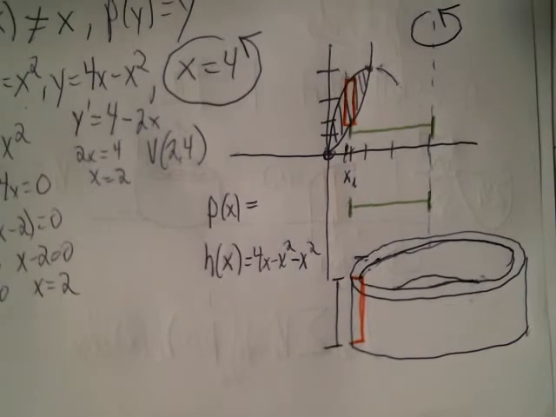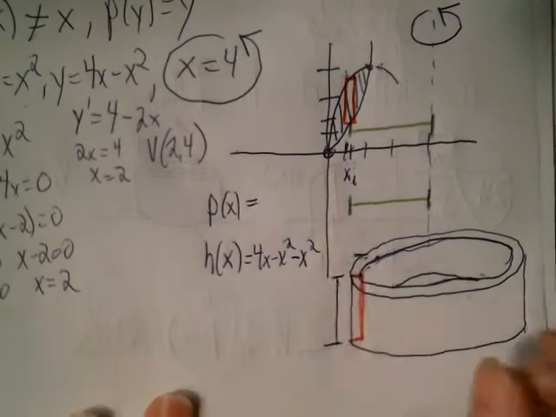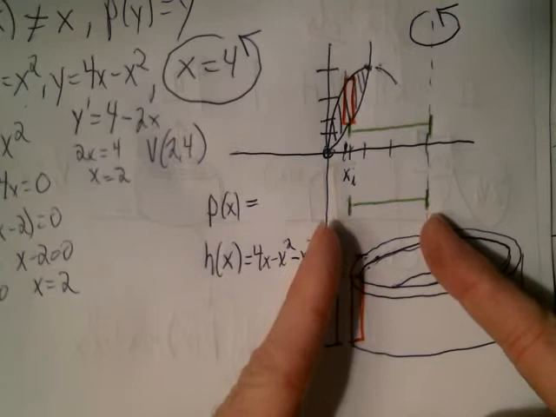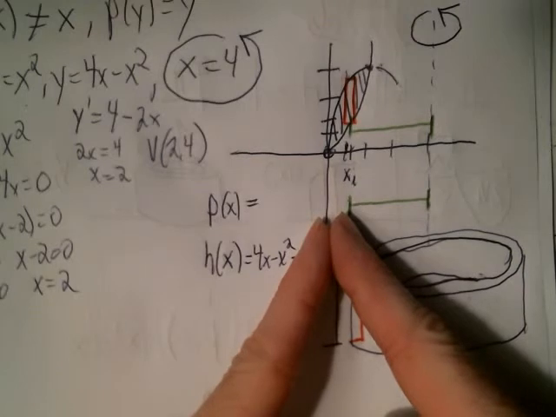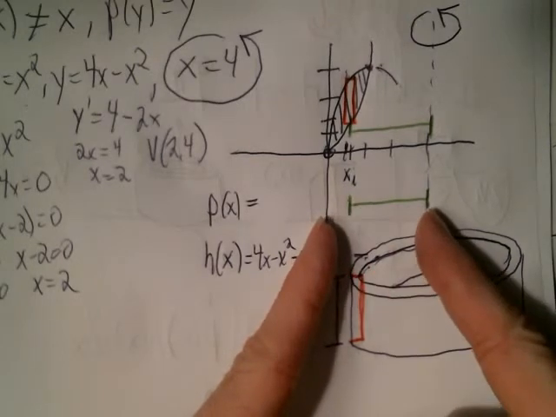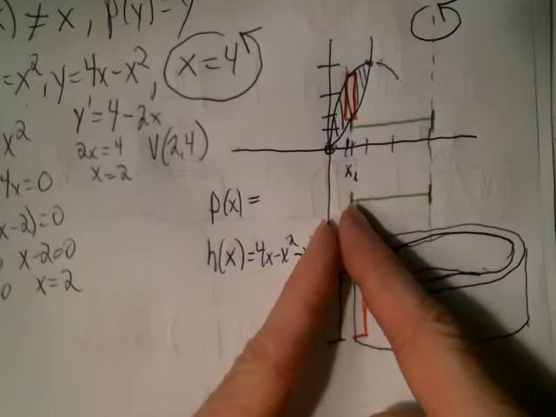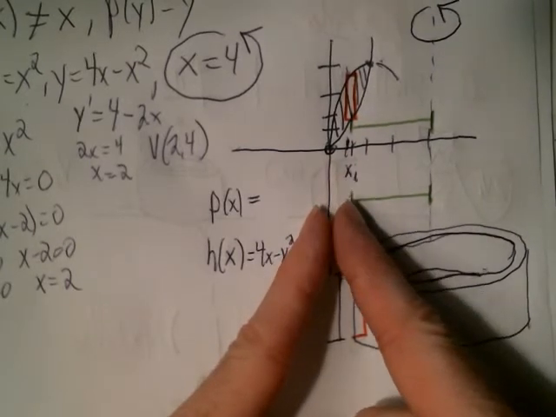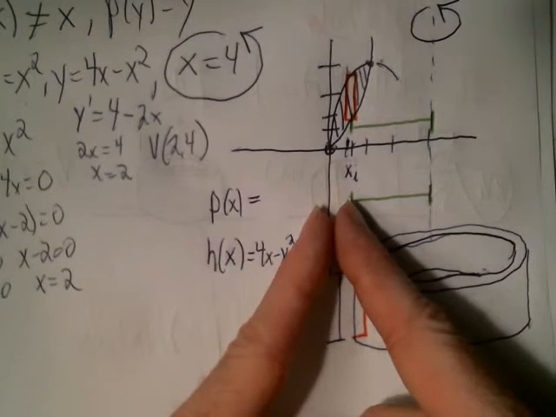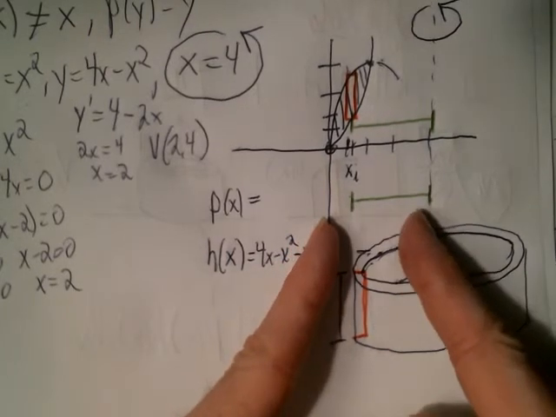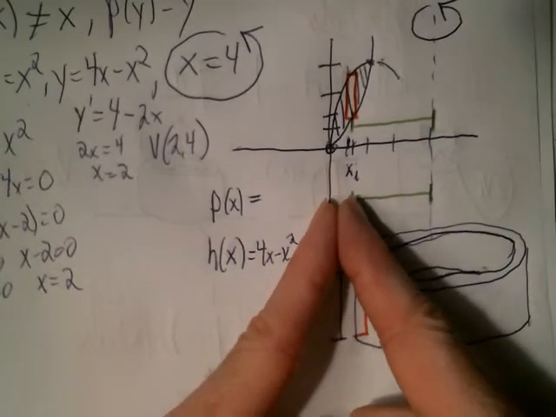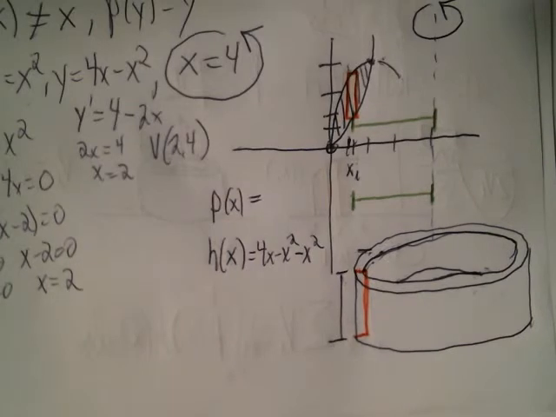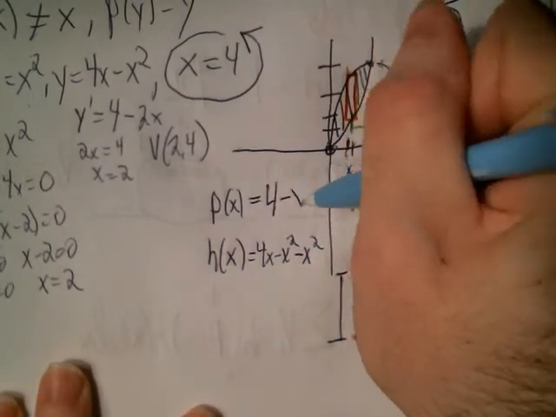And it's easy, it's just a matter of subtracting again. So the green distance is just the distance from here to here minus the distance from here to here. So it's this distance minus this distance. This distance is a constant, it's fixed at 4. And then this distance from here to this particular rectangle located at x sub i is just x sub i. So it's just going to be this distance, which is 4, minus this distance, which is x. So it'd be 4 minus x at the end of the day. It's not so bad.